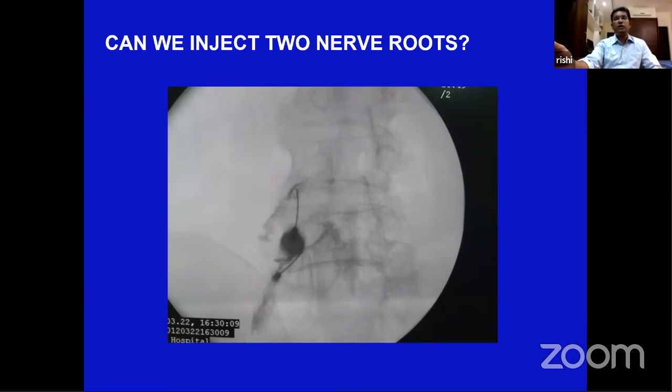For example, this patient had a herniation at L3-4 and L4-5 level. So we have to block the L4 and the L5 nerve root. These are the corresponding pedicles, and this is the oblique view of the spine to see the L4 and L5 nerve root. As you can see, I have placed the needle close under the safe triangle, and the dye clearly shows that those 2 nerve roots have been completely blocked.